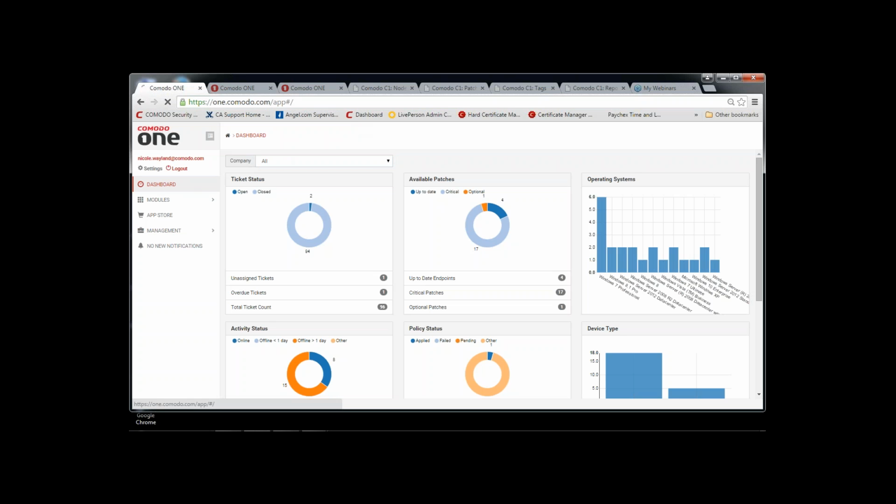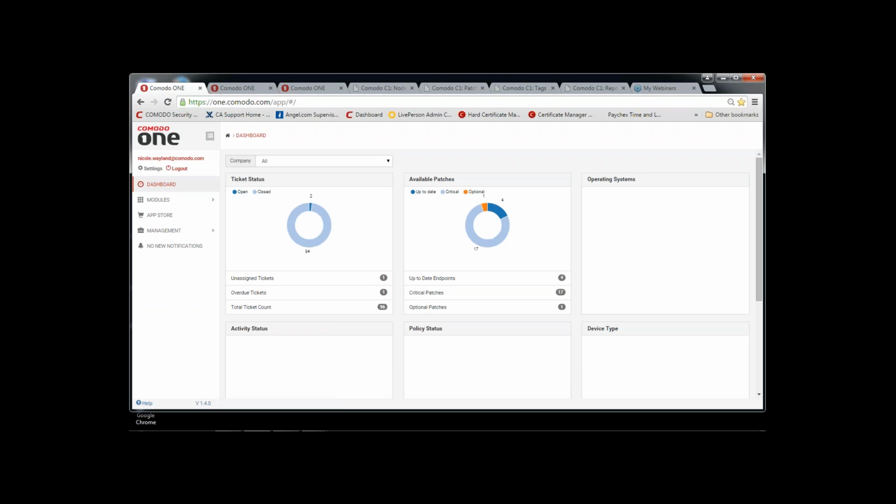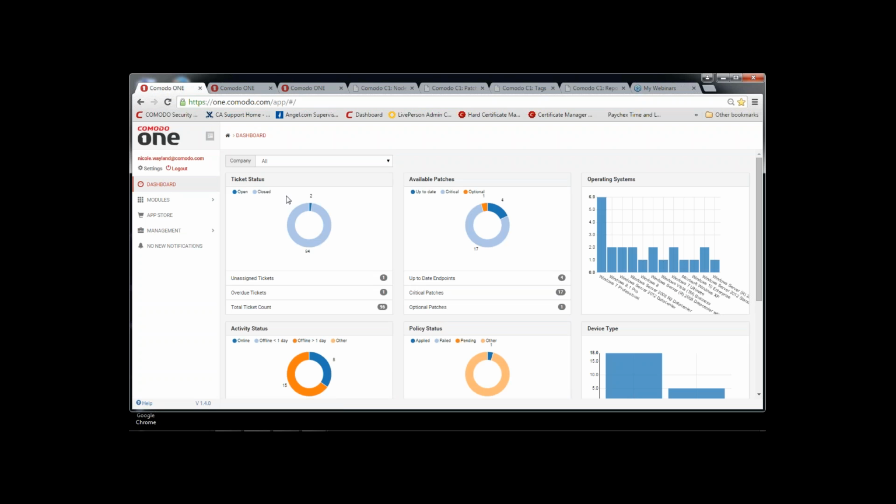So now that we've reviewed the dashboard just a little bit, let me take you through some of the other components of the Komodo One platform. First thing I want to draw your attention to is the bottom left-hand side here. You have the Help button, and this gives you access to the consortium, the help documents, and of course the Komodo Enterprise Forum.